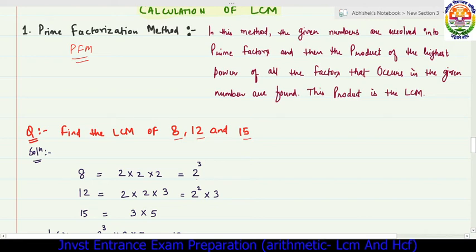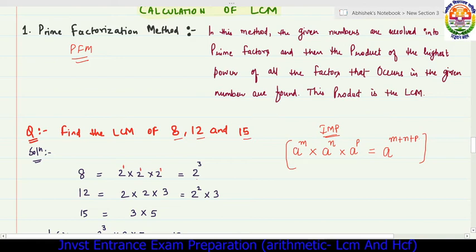Here is a catch. If a is a number with power m, into a with power n, into a with power p, the answer will be written as a to the power m plus n plus p. Important. So here we have 2 power 1, 2 power 1, 2 power 1, which we write as 2 power 1 plus 1 plus 1, that is 2 to the power 3.